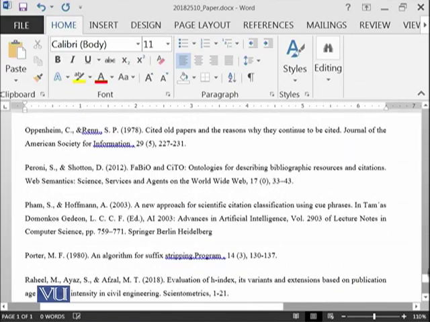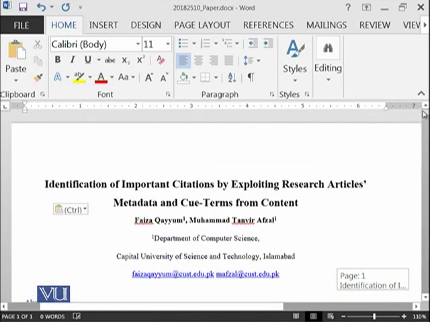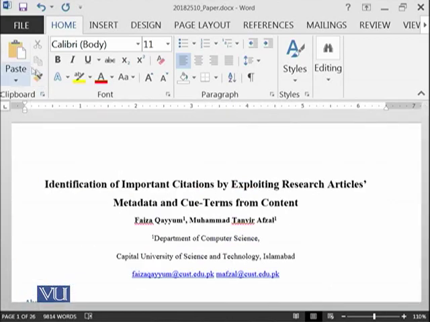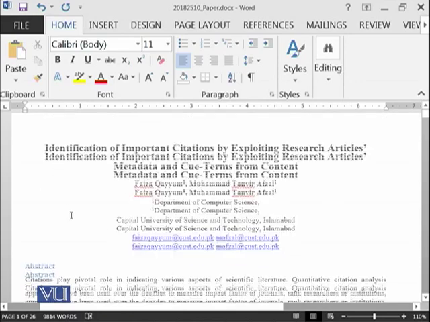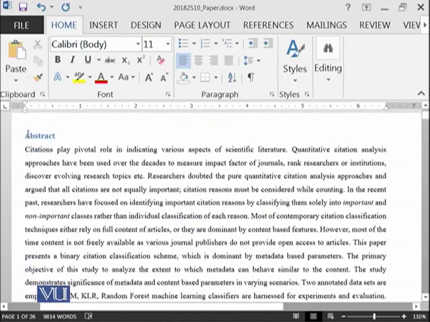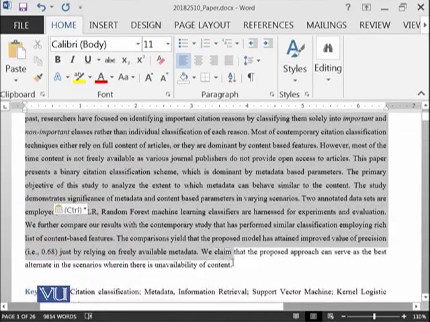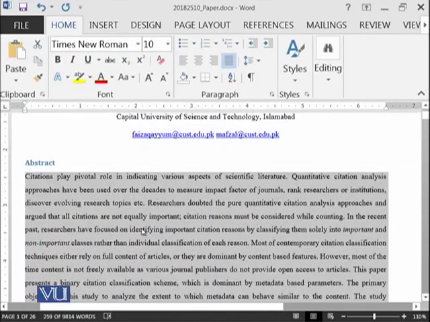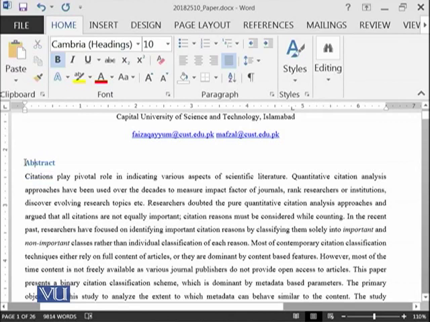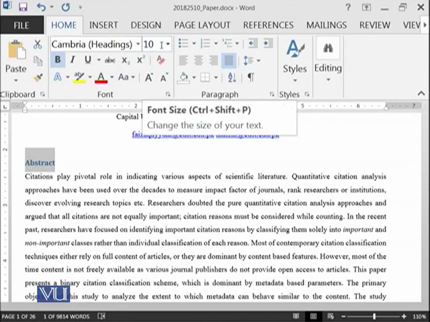Now I want to show you one very important thing known as format painter. This means that if you want to make this content the same as we have with the abstract, you can see that this content has a certain color and a certain font size.